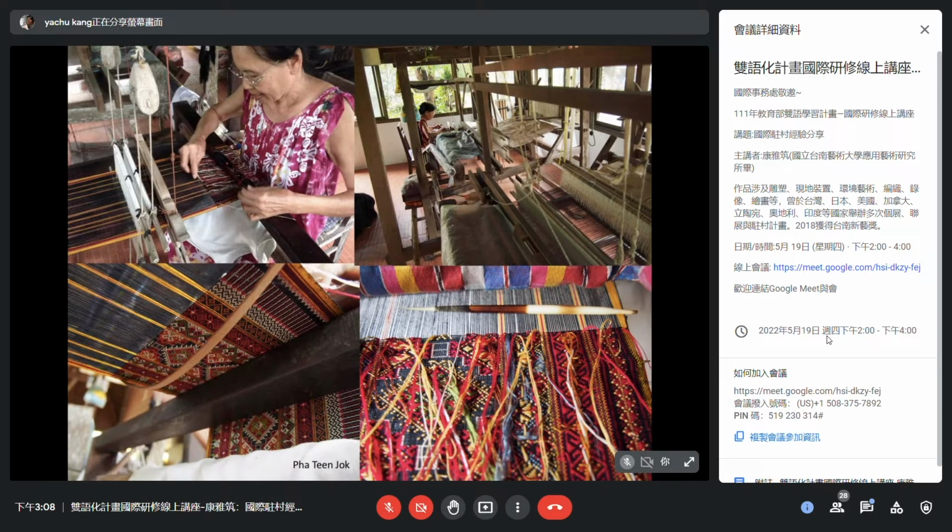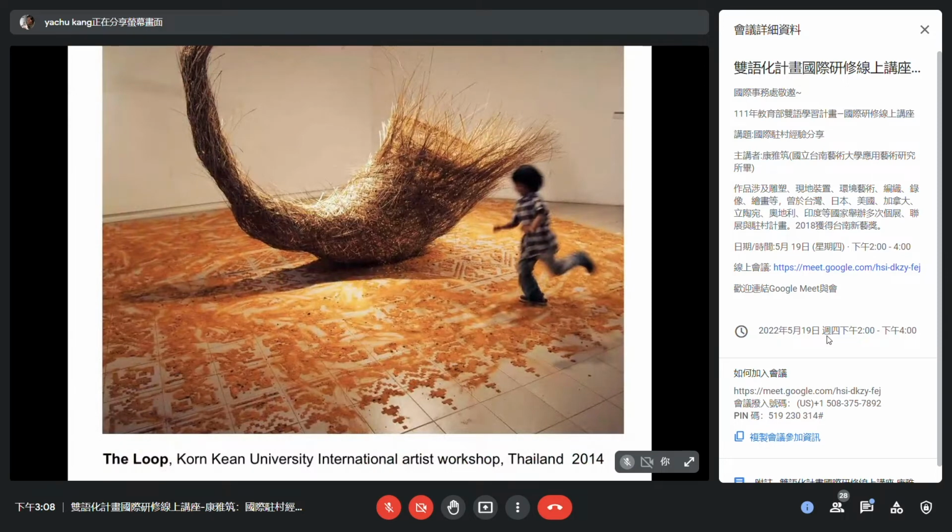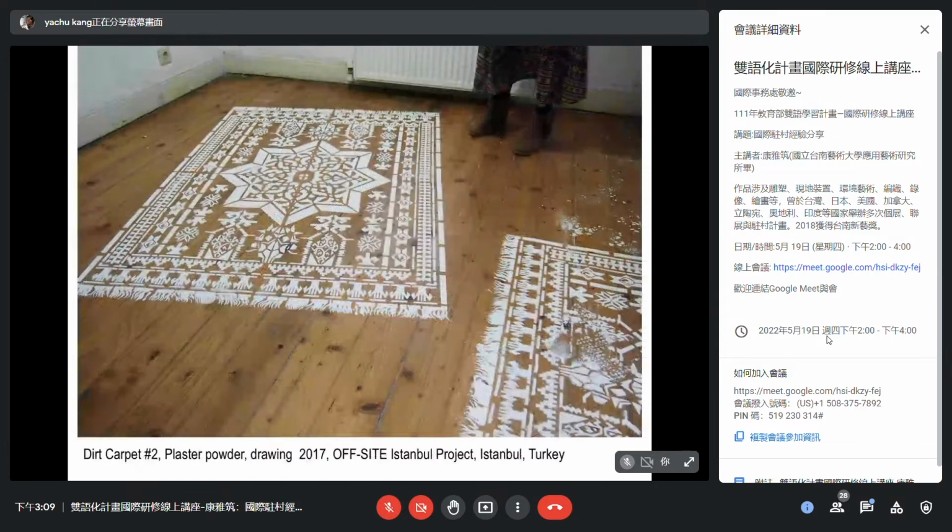This is a weaving studio. So I create this installation. I invite people to come into the area and look at the sculpture, but at the same time, they will also step on my dirt carpet and the pattern will be arranged by their feet. So that's how I started this dirt carpet series.